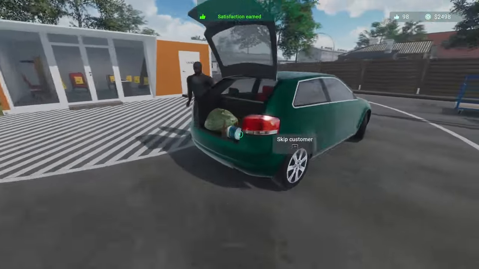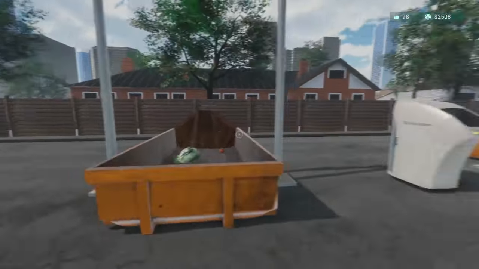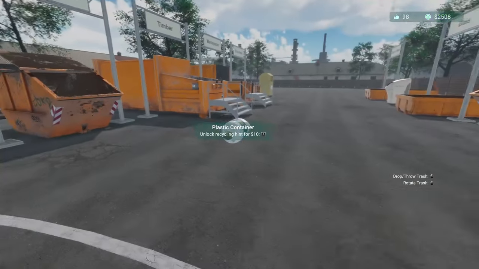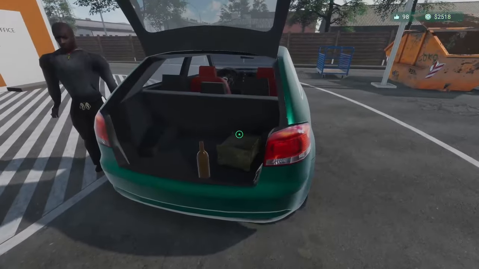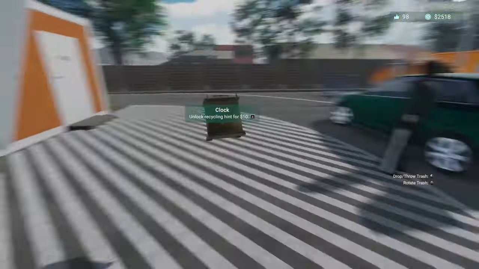Just two more. So, got some organic waste, which we're going to throw here. And get that chucked. And then we've got, oh, the plastic containers. These can be recycled. Do they still fall? Yeah, those don't throw funny anymore. That's a shame, because those really, really threw funny before. And I can't put that here.